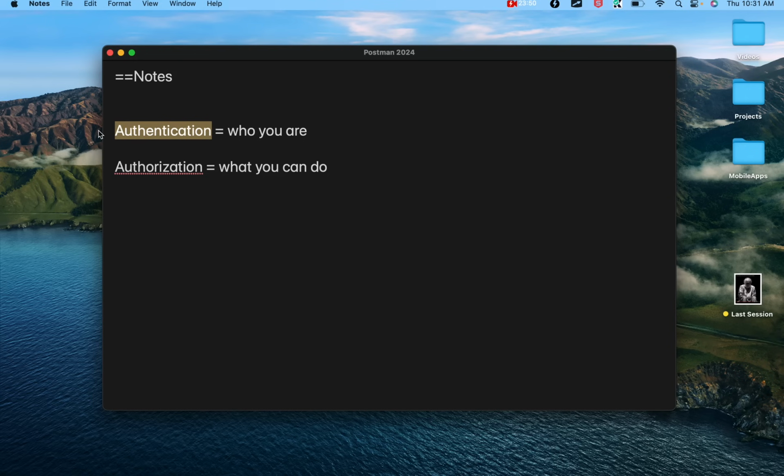Okay, so similarly, let us say when you want to enter a website, you will have to log in. You have to give your username, password, and login. So that means you are authenticated. You can go inside the website, but then there are some areas of the website you can go, but there are some other areas like the admin area or some other secure areas that you are not allowed to go unless you are an admin user. So you are not allowed to go to that particular area, and you are not authorized. So that is the difference between authentication and authorization.